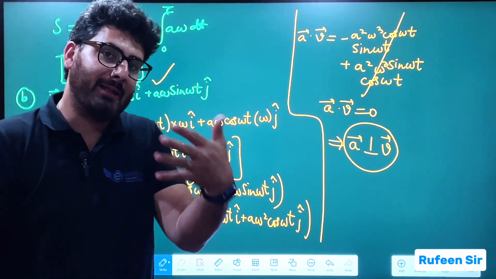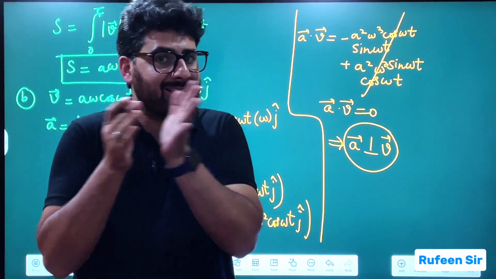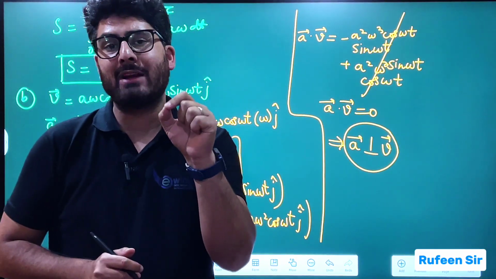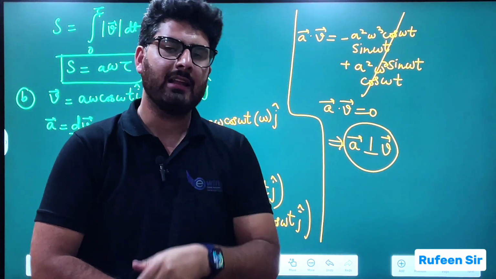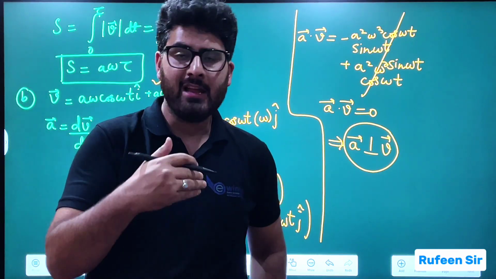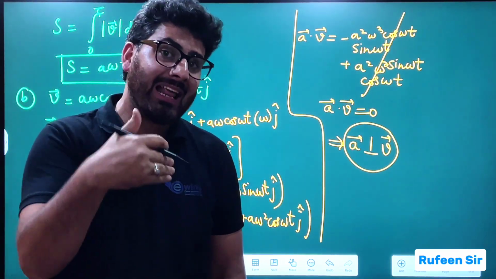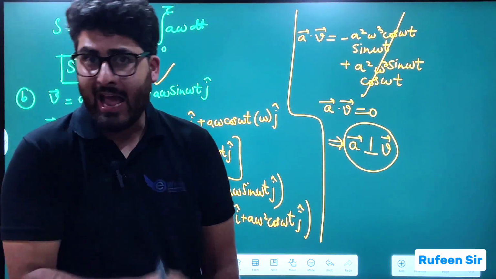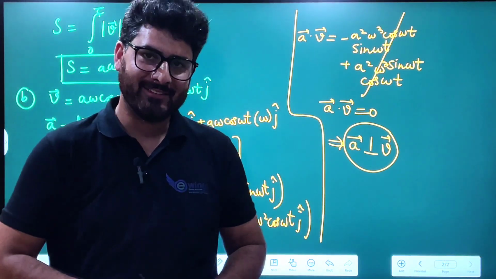And I had already predicted this for you: when the path trajectory is circular, the angle between velocity and acceleration is 90 degrees. And that acceleration is known as centripetal acceleration, which acts towards the center. And the linear velocity is tangential. There can also be tangential acceleration, but its role is to change the speed of the particle. But centripetal acceleration has a role to change its direction of motion. And you cannot have circular motion without centripetal acceleration. It's very easy with it. Thank you.